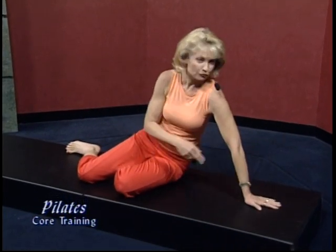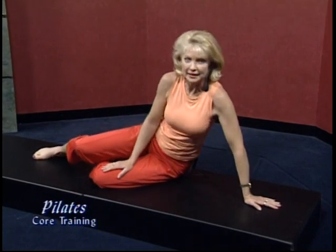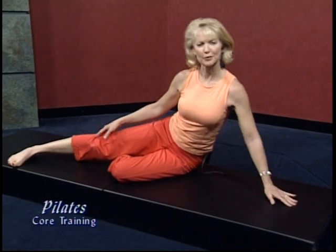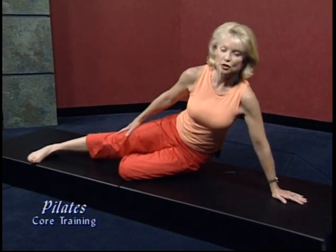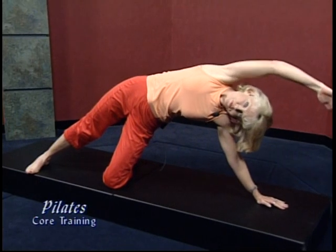Take your left hand and reach it out on an angle. You're going to keep your bottom knee bent and extend your top leg. Your arm is out to the side. We're going into another side flexion. Inhale, a little more intense than the last one. As you exhale, you're going to press up through a side plank and then go up and over.